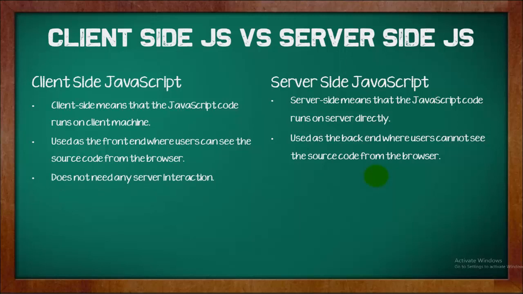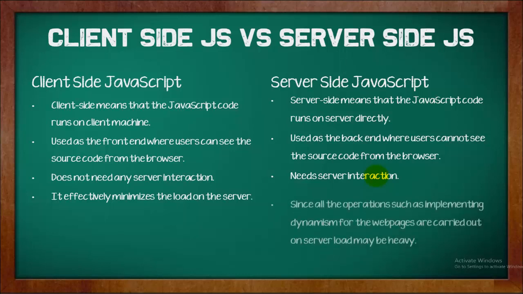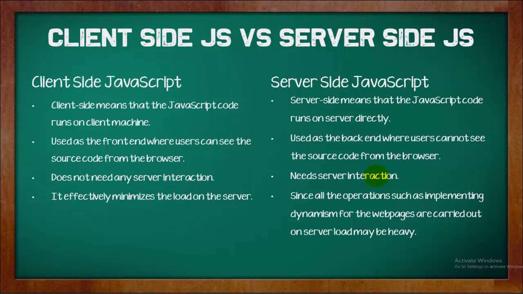The third one is, it does not need any server interaction. Since all the operations are done in the client side itself, we don't need to contact any server. But whereas in server side, as the name states, it definitely needs the server interaction. As we already said, in client side we don't need any server interaction, so we don't disturb the server often, and because of that, the server will get a minimum load. But whereas in server-side JavaScript, we often disturb the server to exhibit the dynamism in our web page. Because of that, the server load may be very heavy.